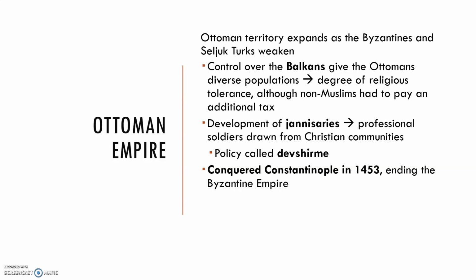So the Ottomans conquer into the Balkans, which has a really diverse population of Christian and non-Christian populations. Some people chose to convert to Islam, some people adamantly refused. And the Ottomans were smart enough to realize that if they tried to force people into conversion, they would wind up with lots and lots of revolts, and that was just not something that they wanted to do. So they had a degree of religious tolerance. Non-Muslims were allowed to practice their faith if they were Christian or if they were Jewish. You couldn't be polytheistic, but very few people in this region were by then.